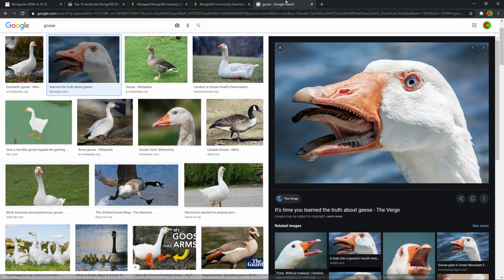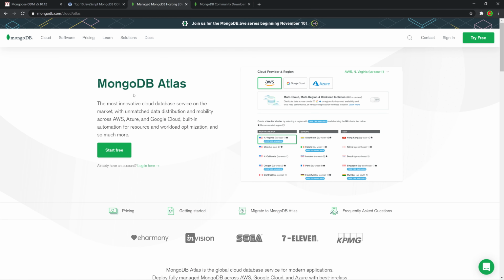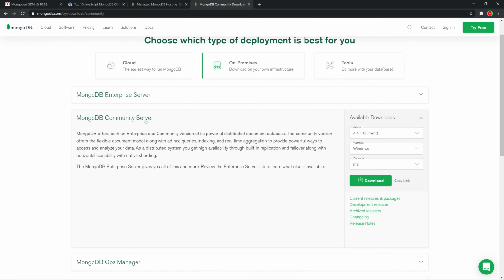Alright, so let me close this craziness. For the database, you can either use MongoDB Atlas, which is a really cool service you can use for free to host your Mongo database on the cloud and connect to it. Or you can use the community server. You can just download it and it installs MongoDB and also MongoDB Compass, which is a desktop app you can use to connect to your database. I'm using this approach because it eliminates latency, because I'm connecting to a local database instead of connecting to the internet, which makes development faster. But you can use either one, it's kind of the same.